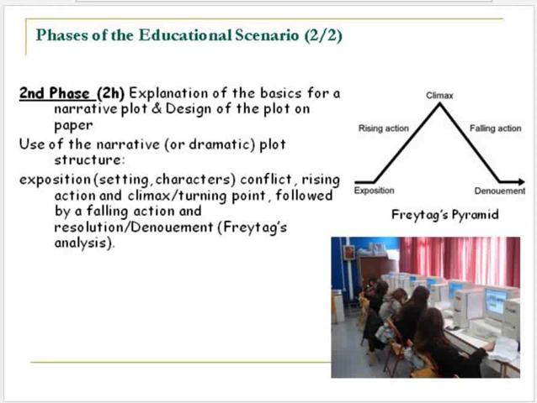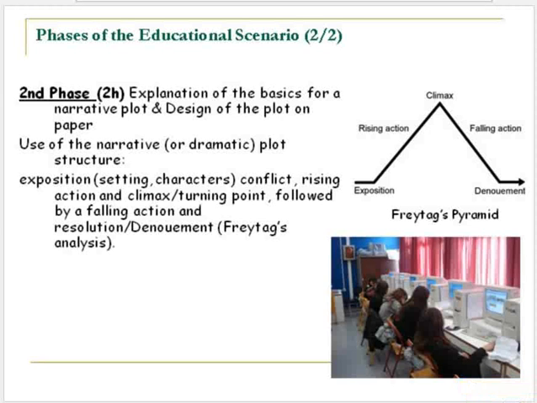Now, as I told you, one very important thing is how you can help the students in writing their own scenario. We are using a typical technique, which is the Freytag pyramid, which says that in order to write a story, you have, first of all, the exposition: who are the characters, what is the context.